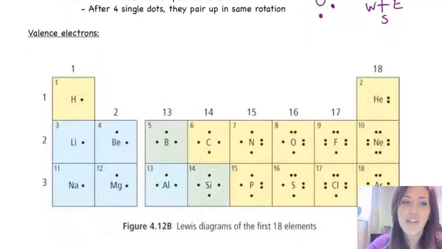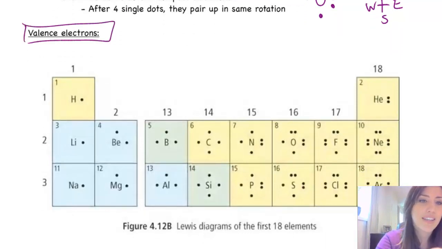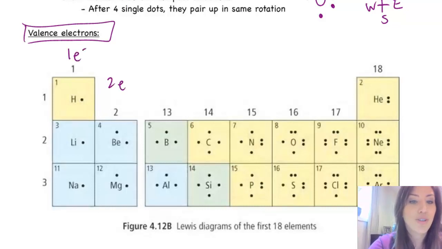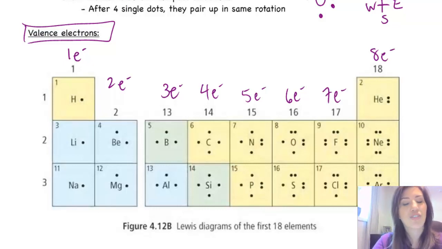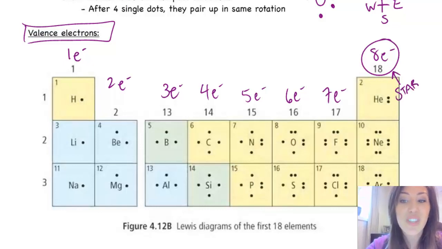Now, how do you know how many valence electrons there are for each different element? Well, let's have this handy dandy table to show us. In group 1, they have 1 valence electron. Group 2, 2 valence electrons. Group 13 has 3 valence electrons. Group 14 has 4 valence electrons, then 5, 6, 7, and the noble gases have 8 valence electrons. So we know that when they have 8 valence electrons, this is very stable. That's great. They're not going to react with any other elements because they already have the 8 in their outer shell that they want. Or in the case of helium, it has 2.